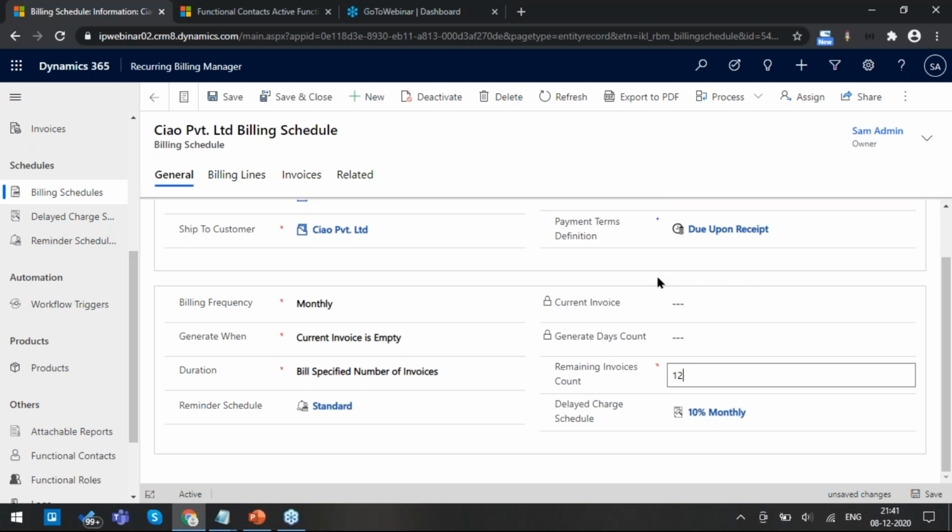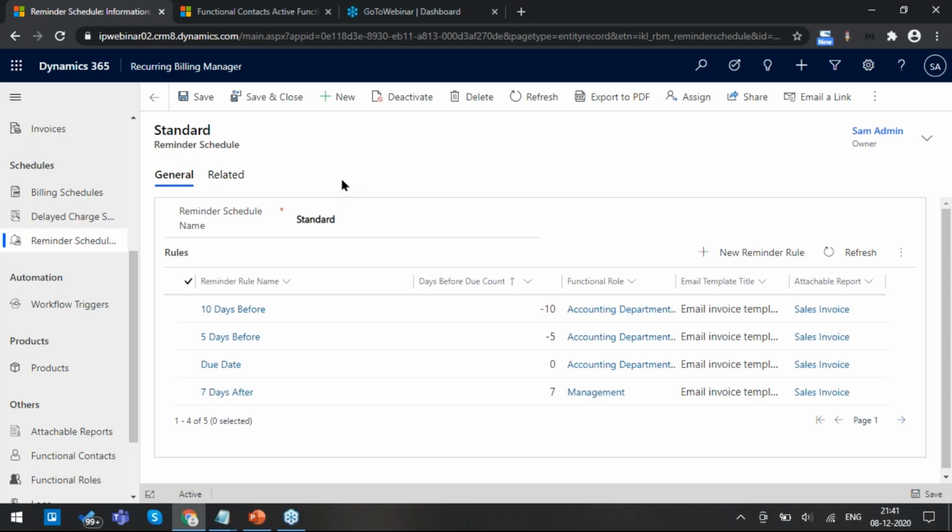The fictional organization has a contract of 12 months with Chow Private Limited. So I would like to generate 12 invoices on a monthly basis. Let me save this. After that, we can define the reminder schedule and delayed charge schedule. Let me explain that to you briefly.